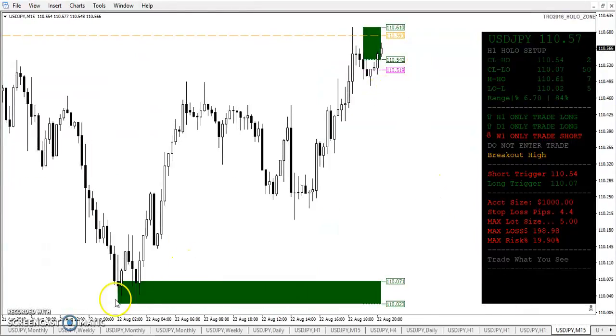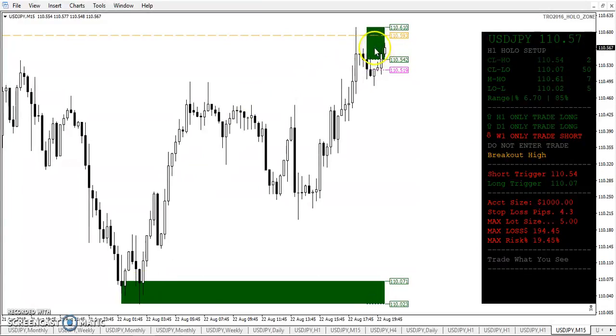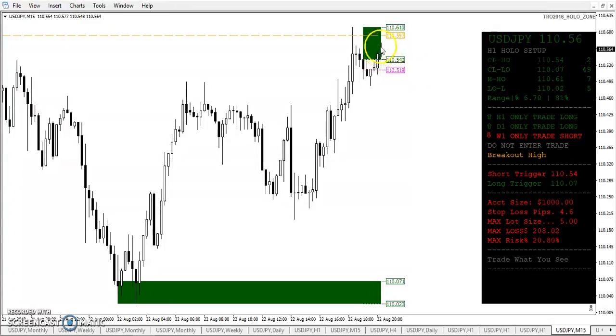And you can see we've got the holo, gave you an opportunity here to get back in. Price went up. Now we're in the upper holo zone looking for a reversal here at 110.54. Or we might just wait to the end of this hour because the next hour could have a new highest open for the day. So that'll be a Randy real-time trade.